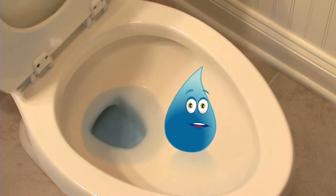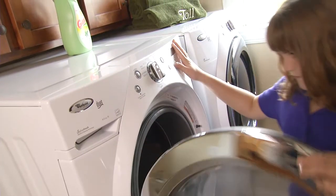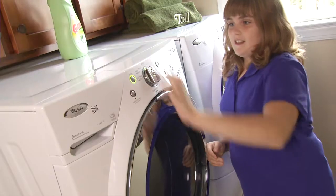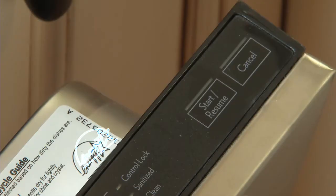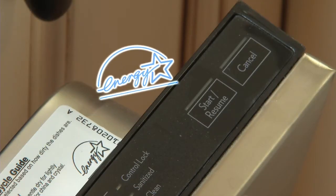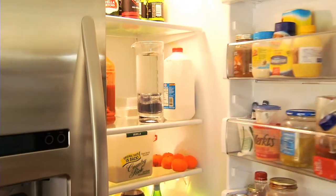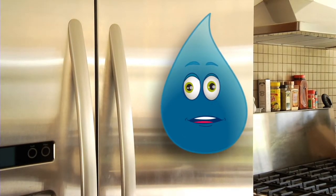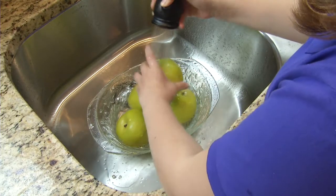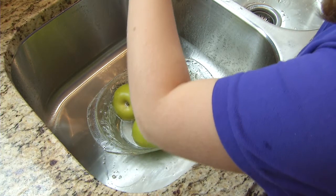What else can kids and their parents do to save water? When doing dishes or laundry, run the dishwasher and washing machine only when they're full. And when parents are shopping for appliances, kids can remind them to look for Energy Star and WaterSense rated washing machines and dishwashers — they use less water and less energy. And when you're thirsty, instead of letting the water run until it's cold, fill up a pitcher and put it in the fridge. You can also save water by rinsing fruits and vegetables in a bowl of water instead of under running water.